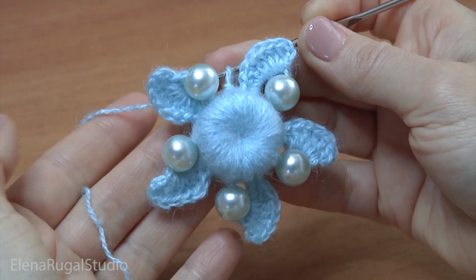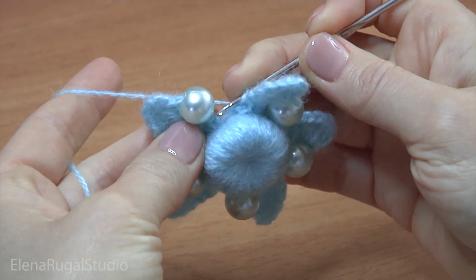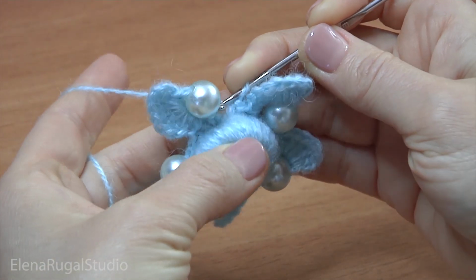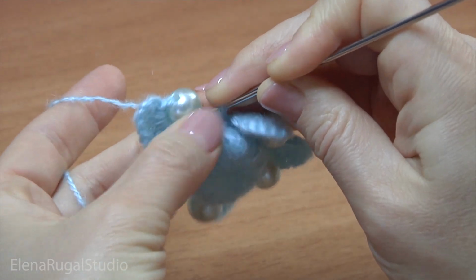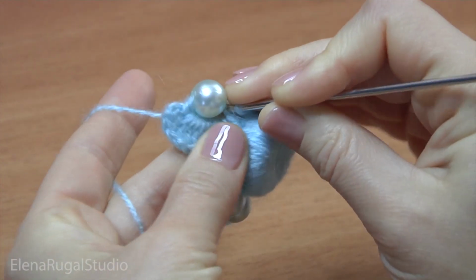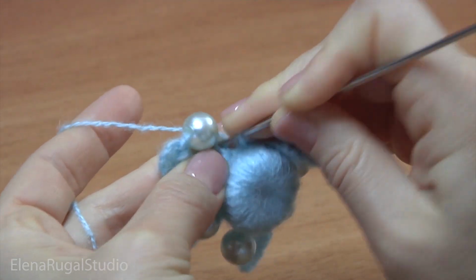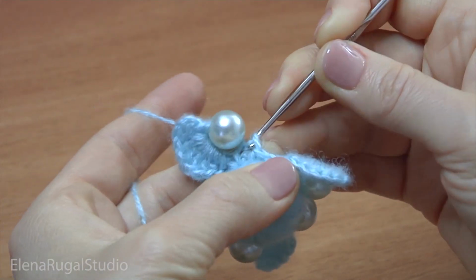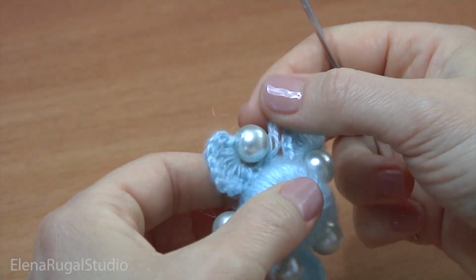As you can see, this flower is easy to make. Now let's complete this flower together. Insert the hook into the first single crochet, make a slip stitch. The round is done. And my cute flower with beads is ready.